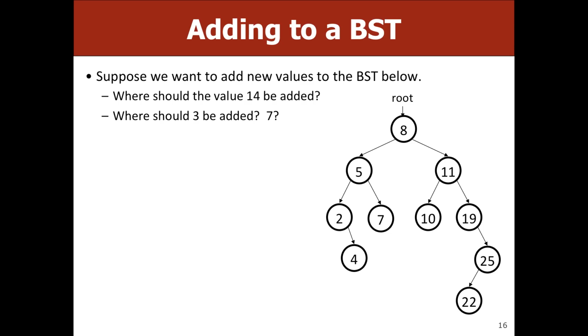You can imagine that there are potentially a lot of different ways you could add. If you give me a set of values, there are a lot of different BSTs you can make from that set of values. But we want to find a good way to add a value to the tree that does the least amount of work possible, because we're really lazy computer scientists. So we want the least amount of changes to the tree as possible. Maybe talk with a partner and try to figure out a good place to add the value 14 into this tree.